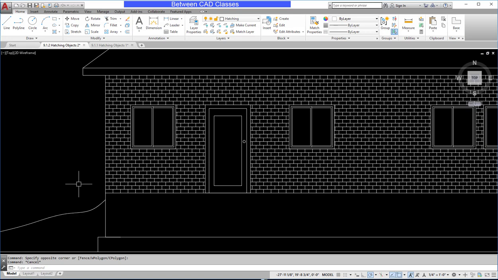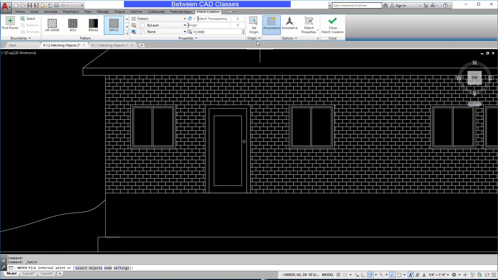If I run into that situation again in the future, I can actually set the origin while I'm hatching by clicking the origin dropdown and choosing one of the corners of the object to act as the base point. So in this case, I could have chosen this option here to automatically choose the lower left corner as the base point of the hatch pattern.